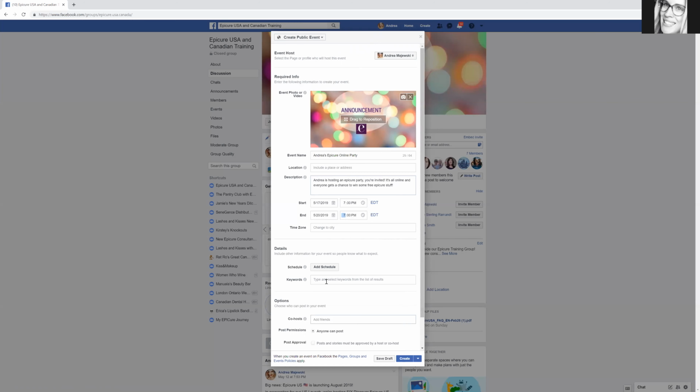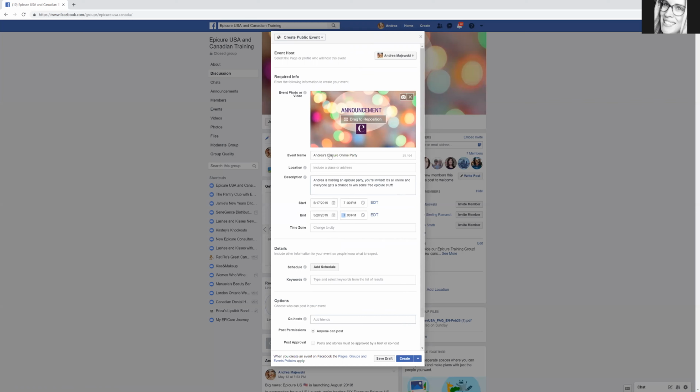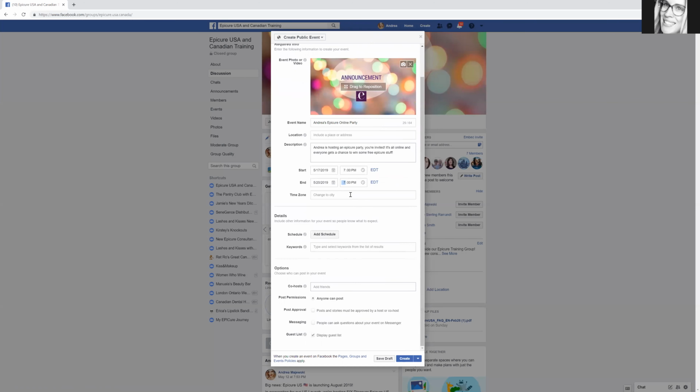So you can add things here. I don't usually add too much because even though it's public, I'm not going to invite people to it unless there's people that I want to invite. And do always add the co-host too. So add your host. I think I have another account here. So just add your host too, so that way they can see everything. Anybody can post, that should be fine. And then I would click create here.